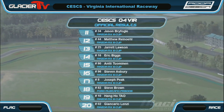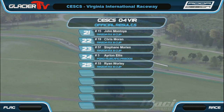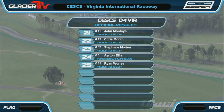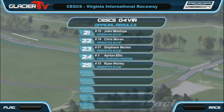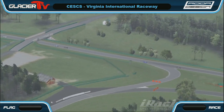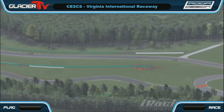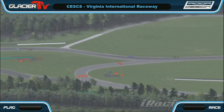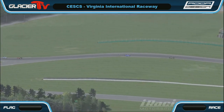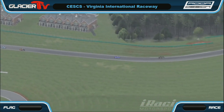Not only because on the long straightaways you're going to see Mustangs scrambling to get past the Mazda MX-5s in comparison to some of these slow and technical corners, but also because the track itself is so tight and narrow, and such a short racetrack, that it's going to be so difficult to find some clean air. And I believe that we have now got Oscar Sarlin into the commentary booth.